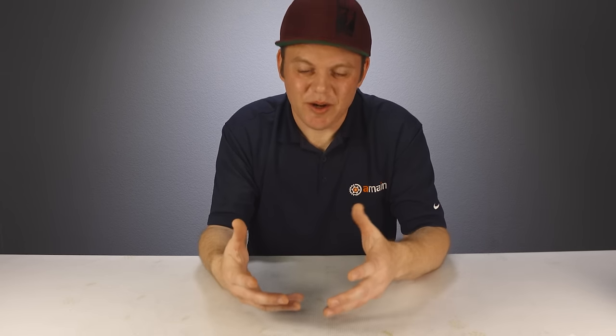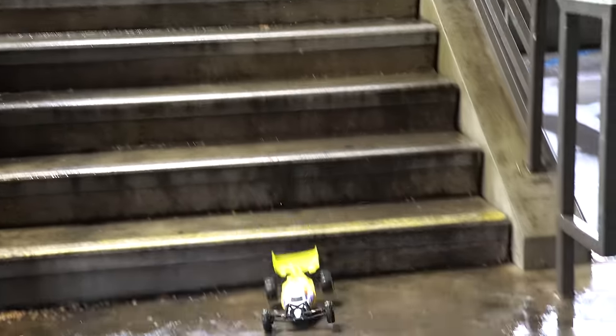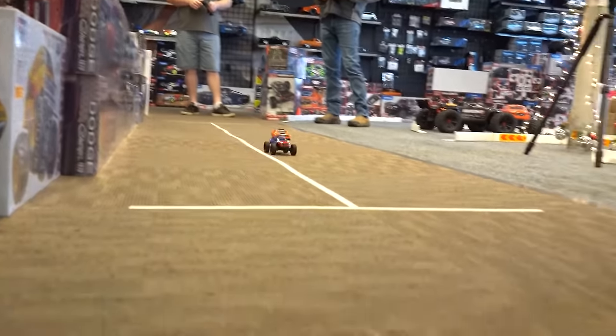Minis are amazing little RC cars, so then why would you ever not get one and choose something bigger? Well, for one, mini RCs are usually not waterproof, which is probably not a deal breaker for most people, but if you do want to drive outside, this is something to consider. Most larger cars like tenth-scale and up already come with waterproof electronics right from the get-go. This is not the case for a lot of mini RC cars, so if this is important to you, I'd double check and verify that it is first.